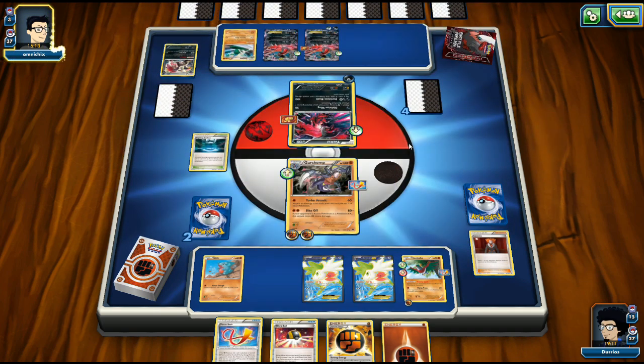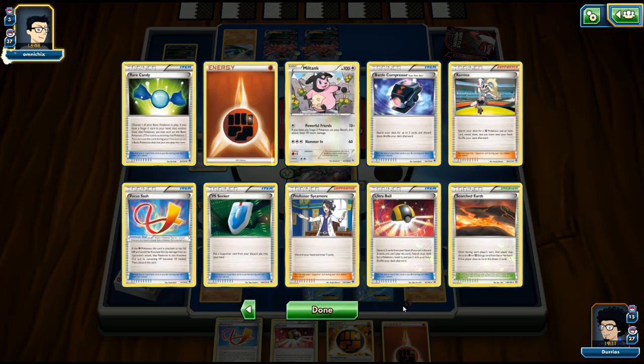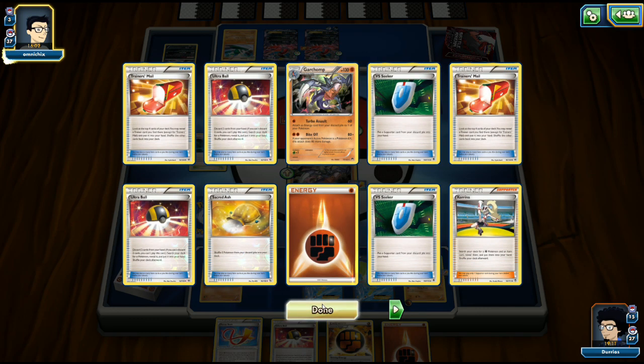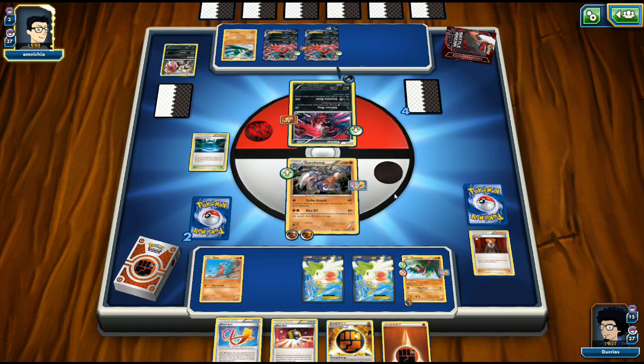But ideally, I would like to get a Lysander once more. That is what I'm hoping for. We have 1, 2 VS Seekers, 3 VS Seekers. Oh, we have all 4 VS Seekers in the discard pile. That is too bad here. That means we won't be able to Lysander for the win. We need those puzzles of times now.